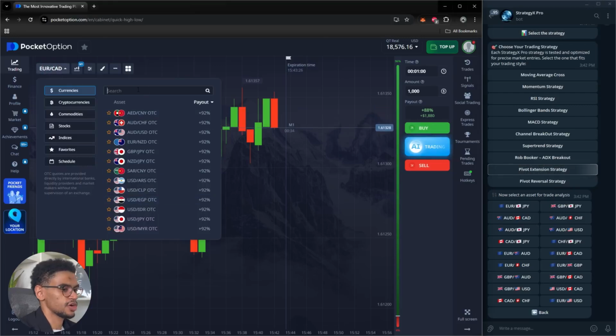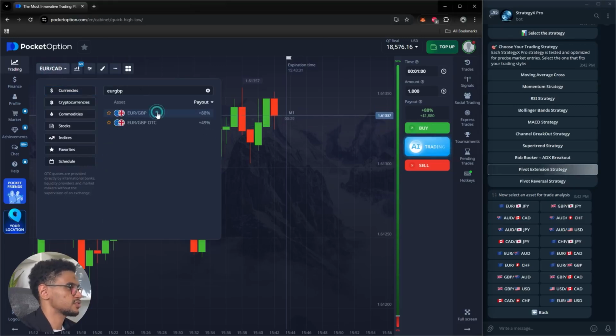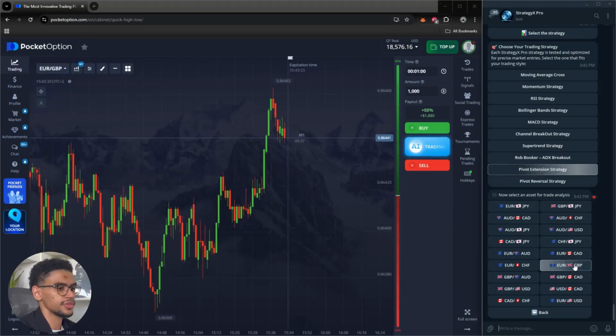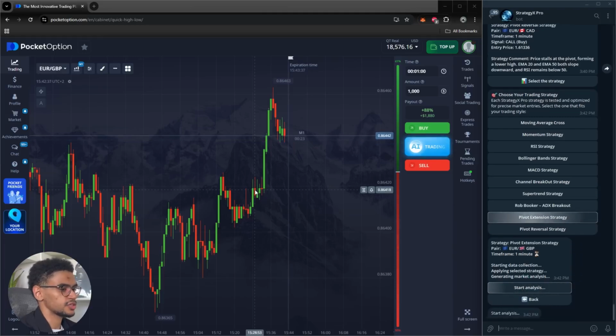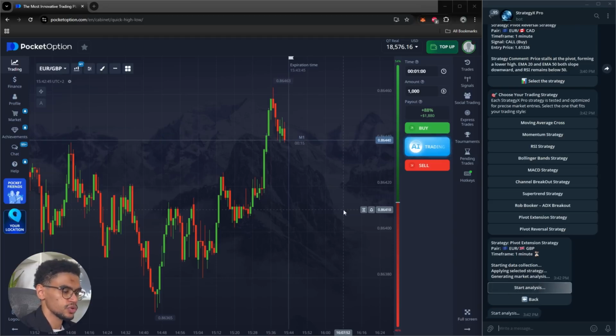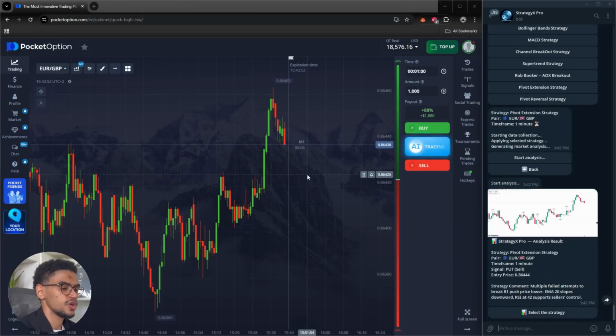Let's hit up a market. We did Euro Canadian, so let's go down the list here, and Euro Great Britain Pound is next on the list. Same process, few clicks, 1 minute, start analysis, and you can see how fast you can get these trades out if you master this tool. And this knowledge is going to be so helpful to you in the future when you start trading by yourself. You're already going to have some backbone and some understanding of what to pay attention to when you're trading.